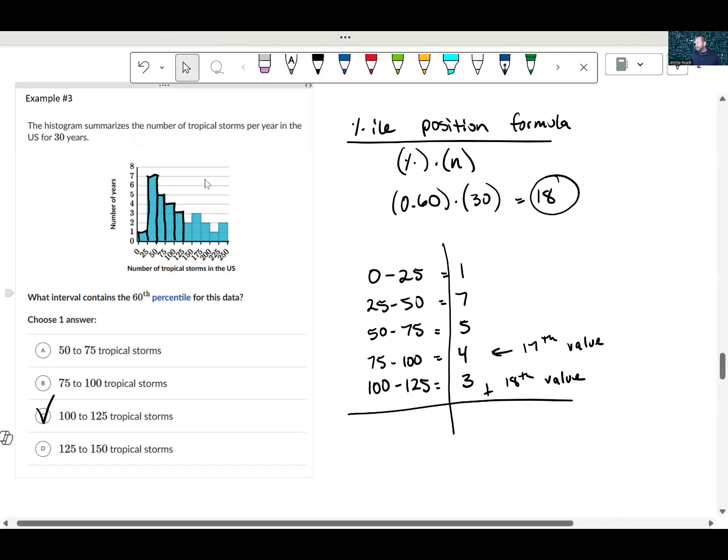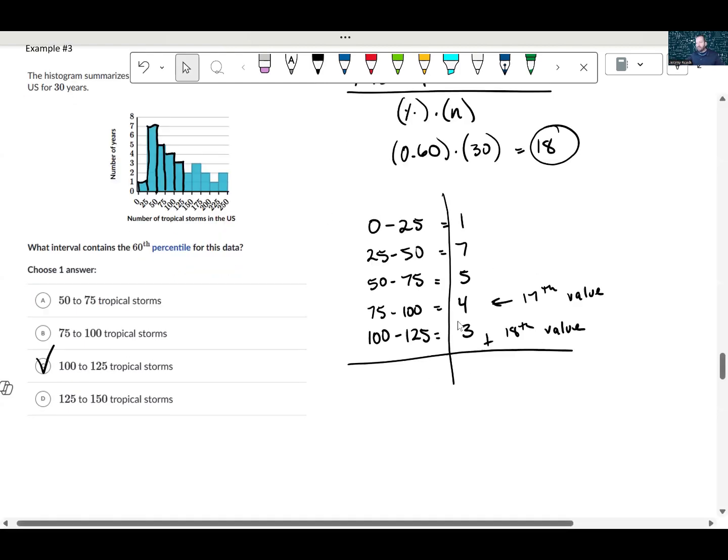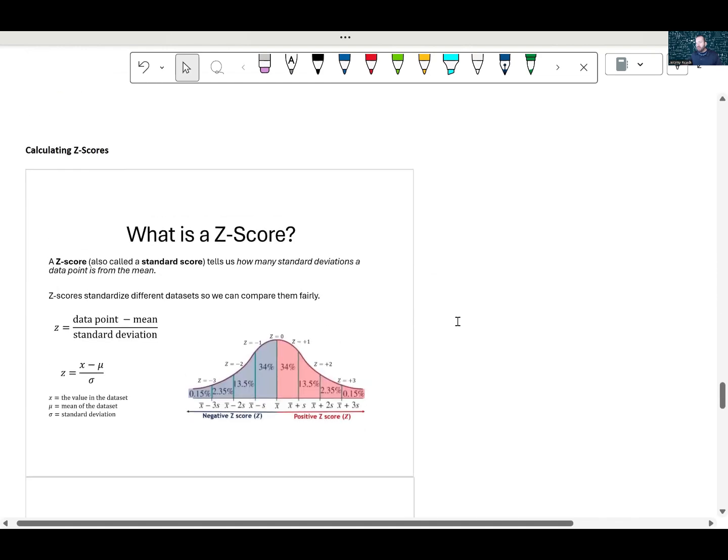All right. The last section today, we're going to cover calculating z-scores. And we're just going to look at some of the basics of z-scores. And we are going to revisit z-scores and z-tables in some later lessons. But for now, we're just going to go over the basics of z-scores. Z-scores tell us how far a data value is from the mean in terms of standard deviations. So this allows us to compare different values from different data sets.